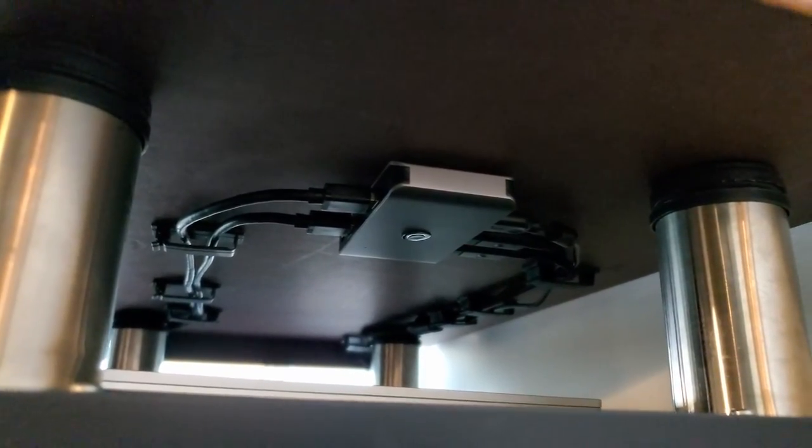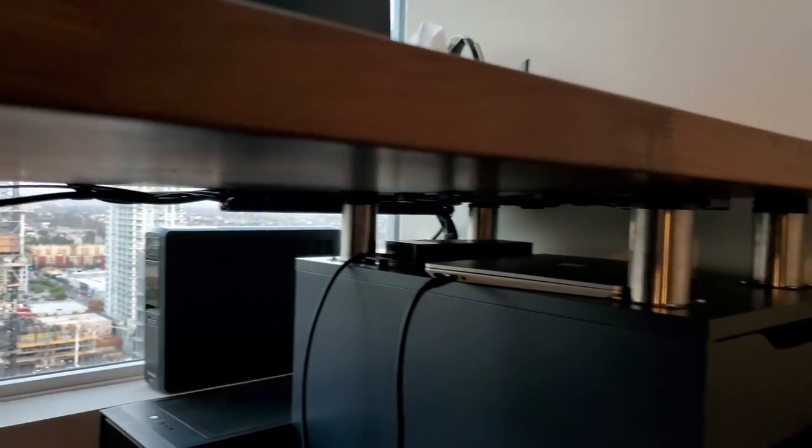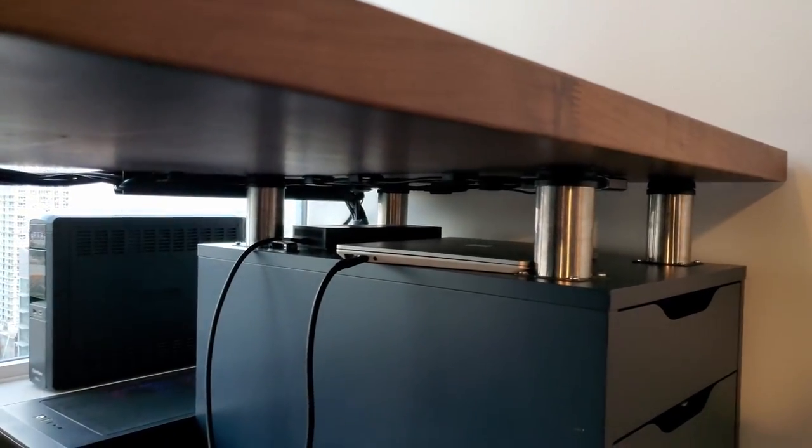I show you better in my office makeover. Going back to what I mentioned about the function of the risers — originally we only had that space between the tops of the Alex drawers and the bottom of the countertop for aesthetic reasons, but we ended up using it for our work laptops. We actually ran the wires connecting our work laptops to our monitors on the bottom of the counter and set it up so we could put our laptops on top of the Alex drawers in that space — it made things look nicer and kept our laptops off the desk surface so they didn't take up valuable space.